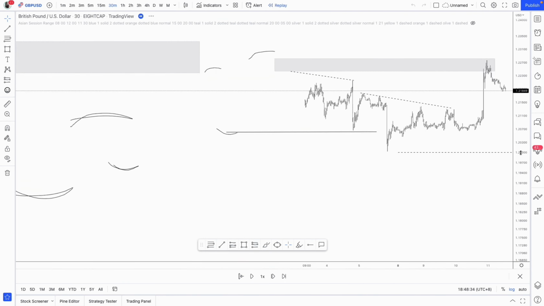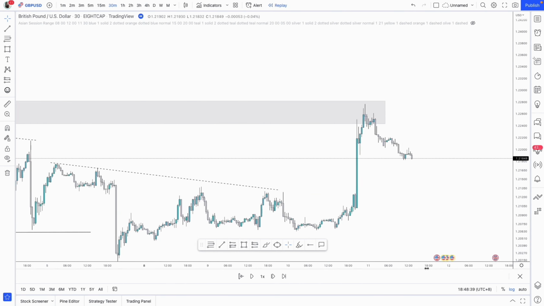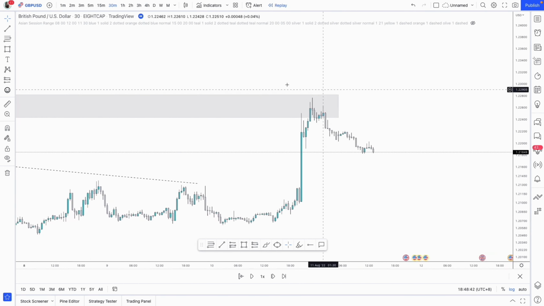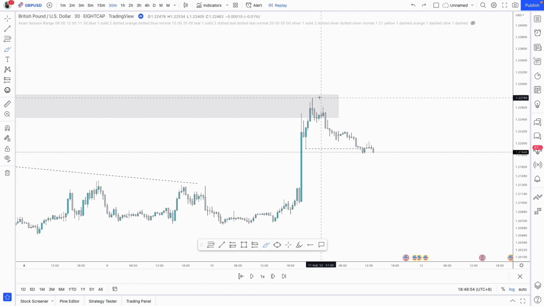So guys, this gray box right here is essentially where the banks have their orders. We just need to know where to get involved. So right here, this is called a change of character. It's essentially the last bit of demand, which is essentially buying pressure, right? That put in this high right here, came into the market.